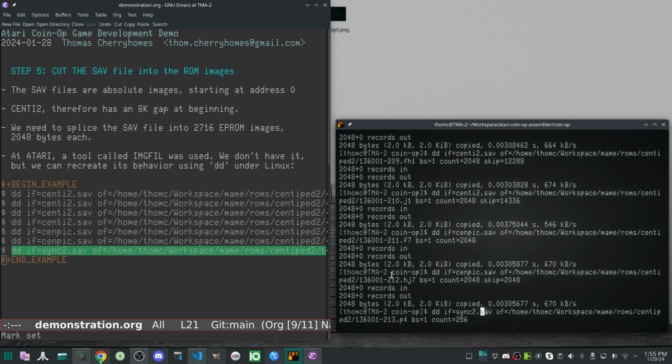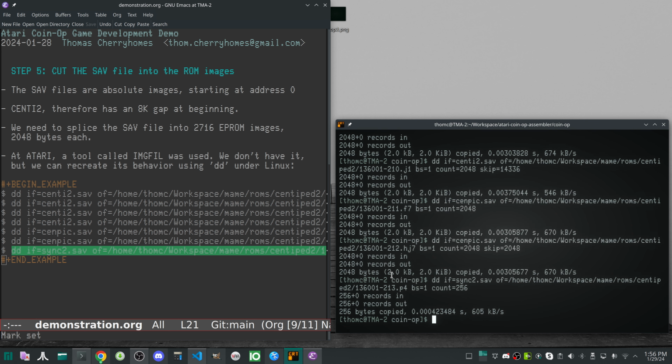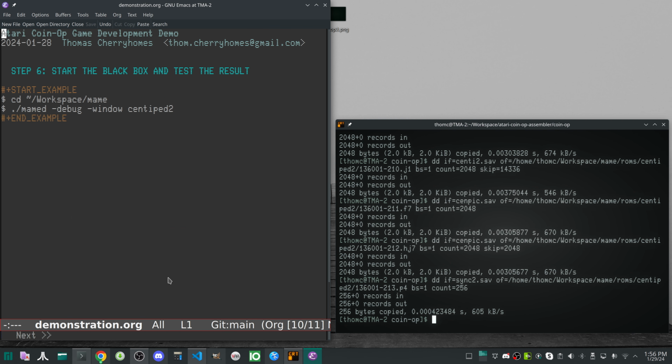So there's our sync here, and we're only needing the first 256 bytes of this sync prom right here. It actually output a much larger file. So we just take that, snap that out, there's our sync prom, everything's good. And at that point, we're done. We've now put it into the development system, and we can immediately go over to our development system. We're walking over to our development system here.